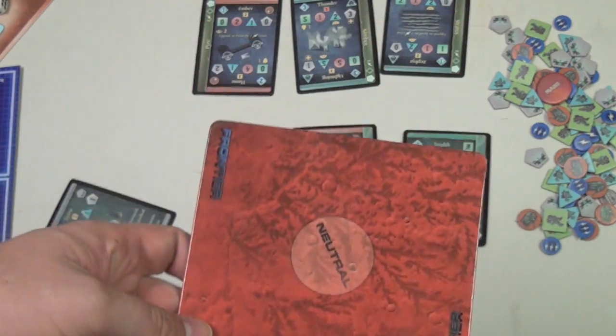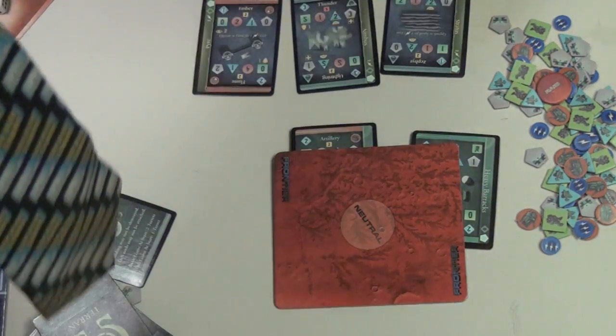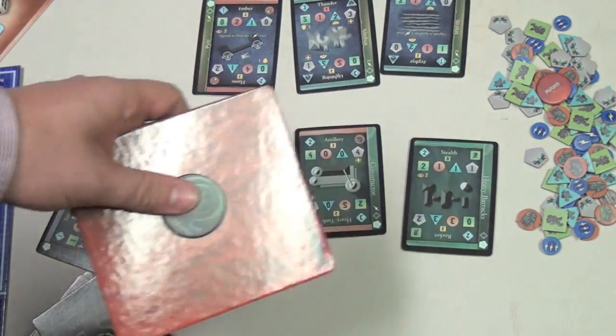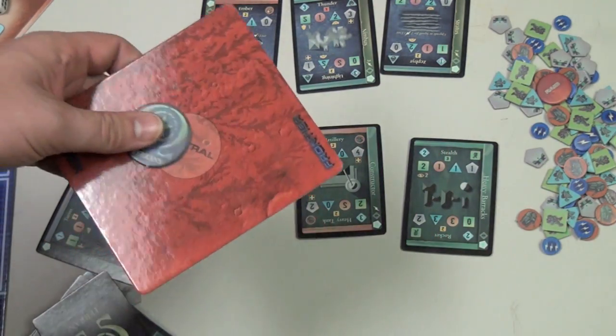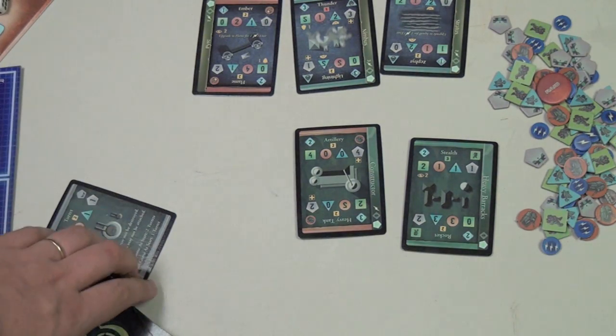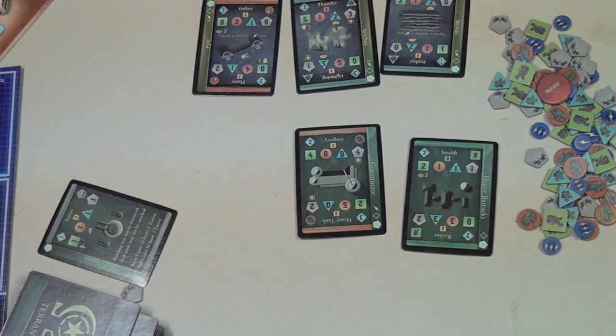Now, you're going to have this neutral territory in the middle of the table, and when you can attack this territory, once you capture it, you can attack your opponent's base directly from there. Destroy your opponent's base, and you win. Otherwise, you get points for holding this, and you get points for every successful attack that you do during the course of the game, and whoever has the most points wins.